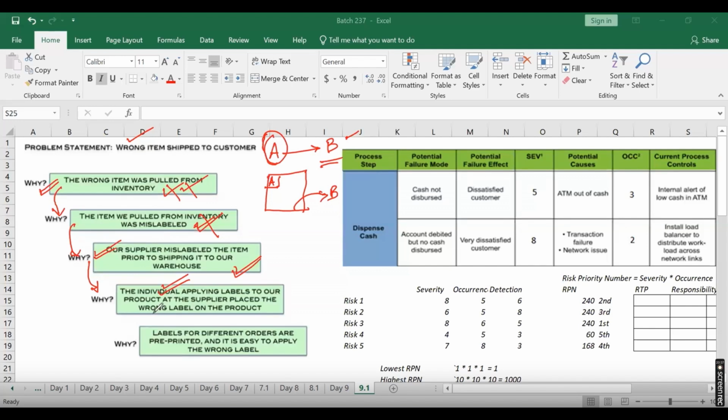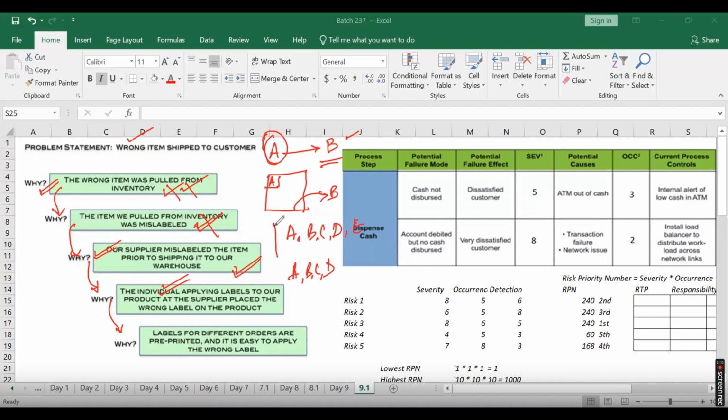Well, why would this guy make a mistake? We saw him doing the job and we saw that he has multiple items, A, B, C, D, E, he's working with. And he's got labels of those boxes with him, pre-printed. So he's doing all the work at the same time. The process of labeling is all chaotic. So we need to correct this process. This guy is not intentionally doing it wrong, but the process of labeling items is faulty because he's doing all the work at the same time. Well, we'll tell this guy, it needs to be corrected.